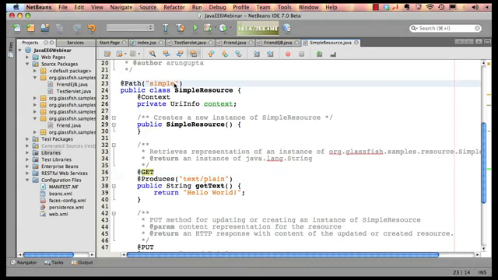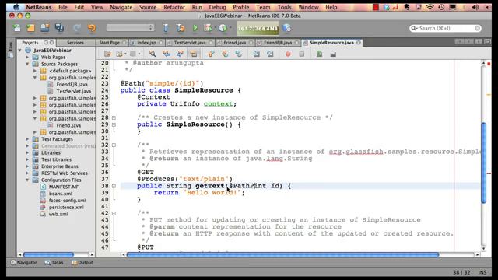So let's say to this RESTful URL, I want to pass an ID. And that ID, I would like to be passed to a method, say getText. And let's say this takes an int id. Now I want to map this ID parameter out here in my method over here.